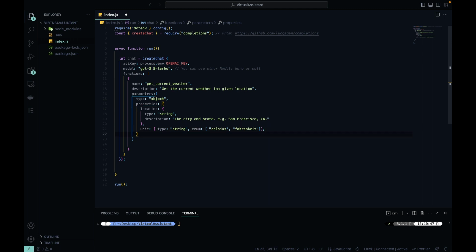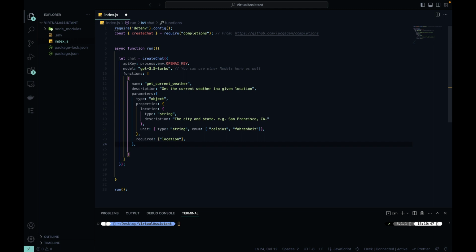Now, after we have all this done, we need to specify if this is a required field or not. So required, and I want the location to be required.